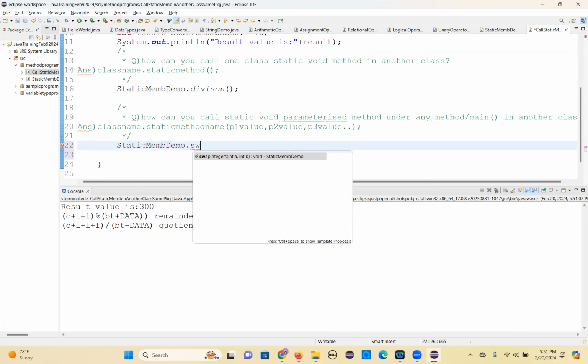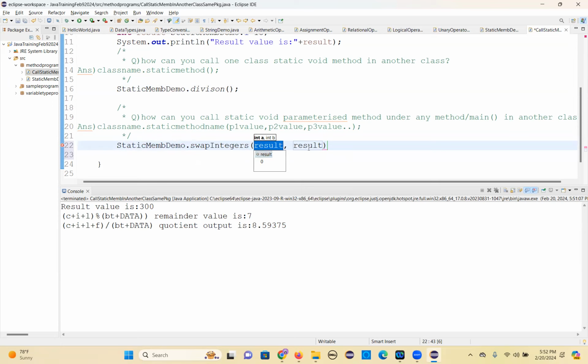See, if you write just one letter, the method will automatically show there. This S means a static method, and this is a void return type. Void means it doesn't return. So you have to give two parameters for this method. When you're calling, you have to provide an A value and a B value, both of type integer.